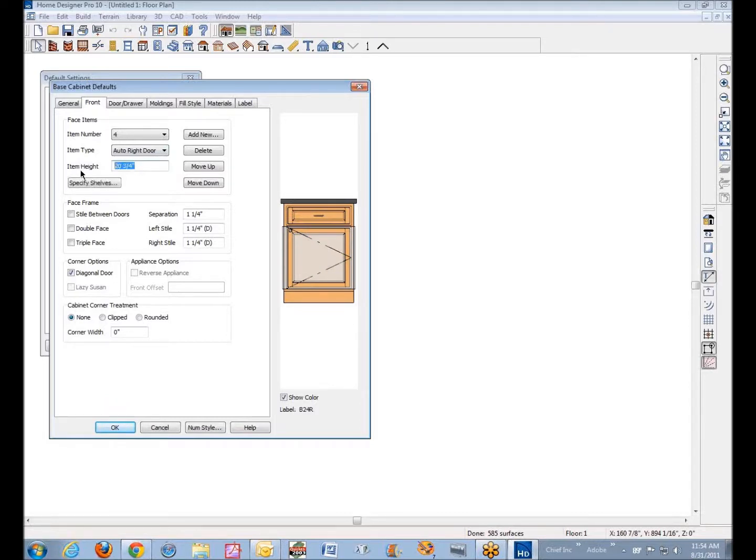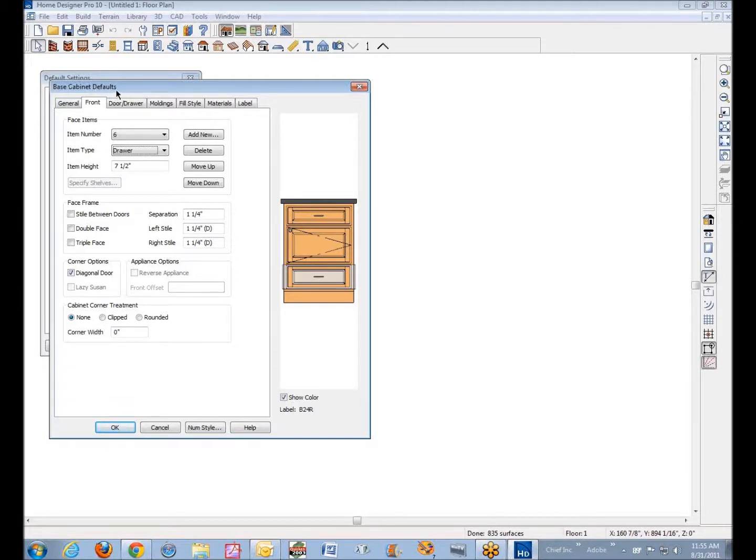I'm not going to go, this isn't a cabinet tutorial, but I'll just change that value there from 20 3/4 to 12, hit the tab key. And then I can click this space underneath it. It gives what the space's height, and I can assign it something else, like a drawer. Of course, this doesn't make any sense, but just to demonstrate that there's choices that you can make, and this is setting the defaults for base cabinets.